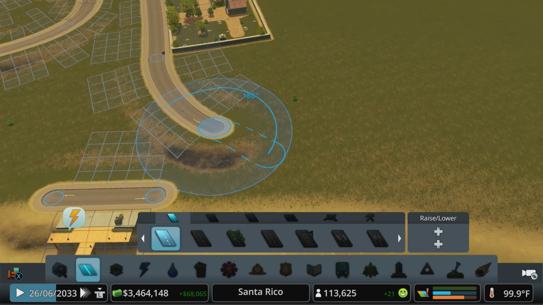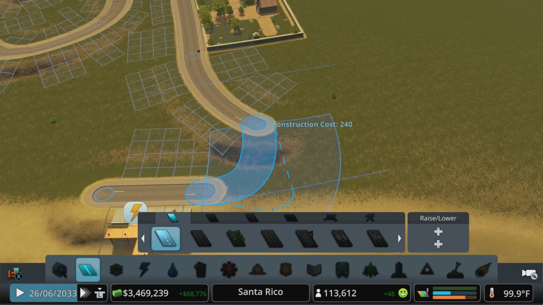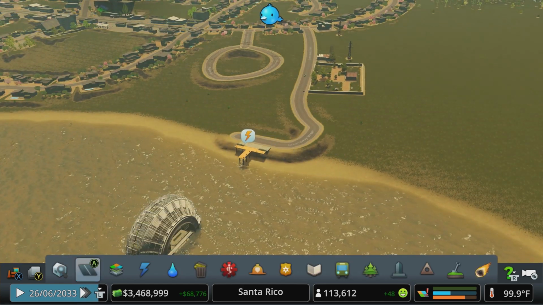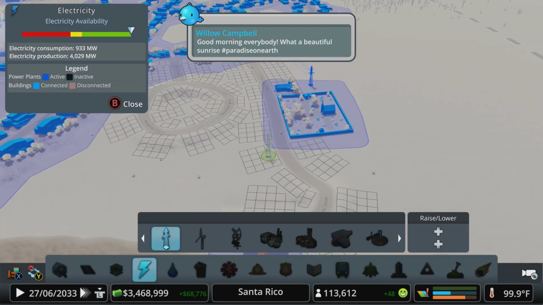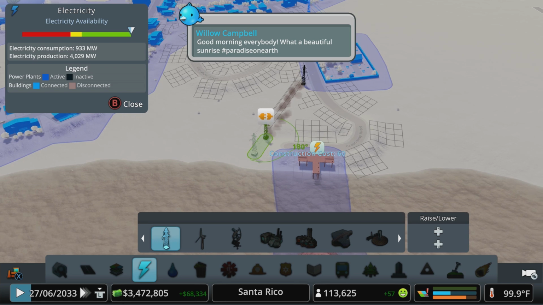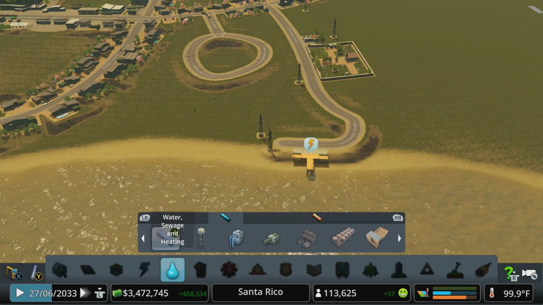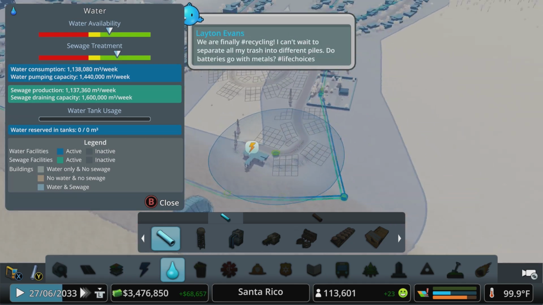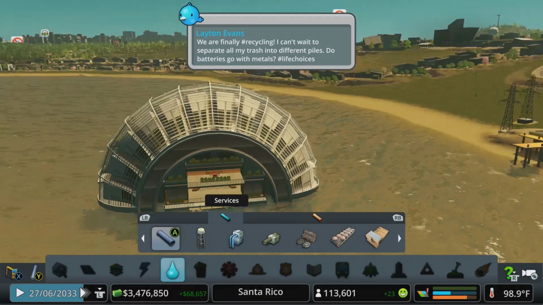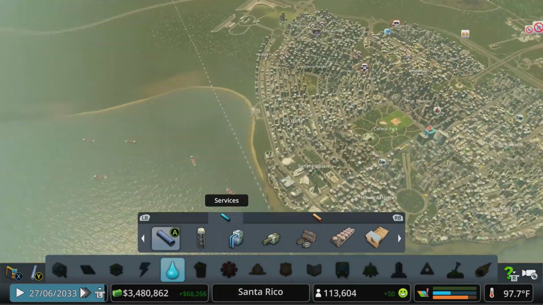Invalid shape. Curve it out this way. It's going to be difficult. And then we will power this building. We have our little floating garden there now. Not complaining about power anymore.